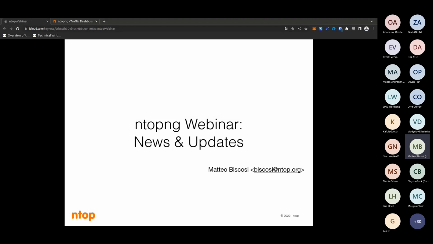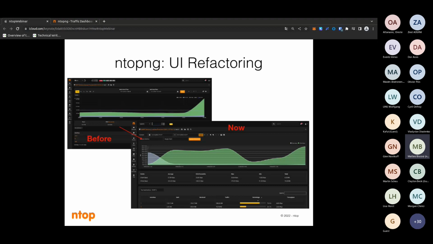So, hello everyone, I'm Matteo Viscosi, and we are going to take a look at what we developed in ntop in the last year. Let's start with the UI refactoring, because we thought that ntop had an old style of user interface.